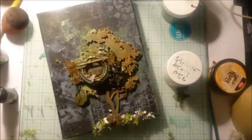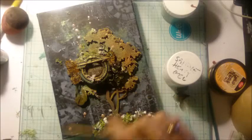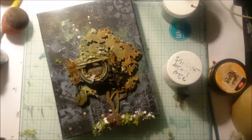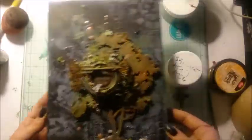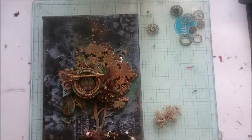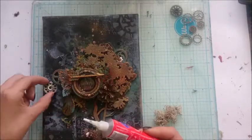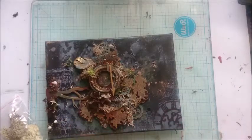As a finishing touch, I'm adding a little bit of distress spray and black ink dots, and afterwards I decided that it will look better with some gears added, so I just antique them with antiquing cream and add them to my project, and yeah, it's the final result.